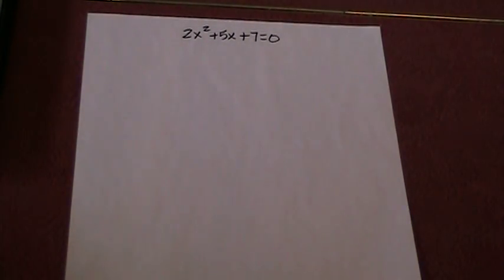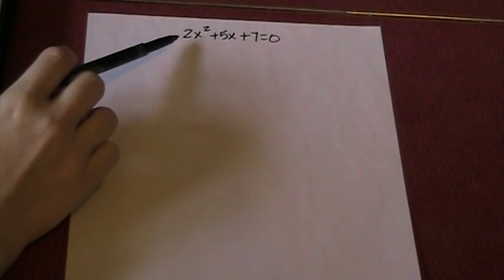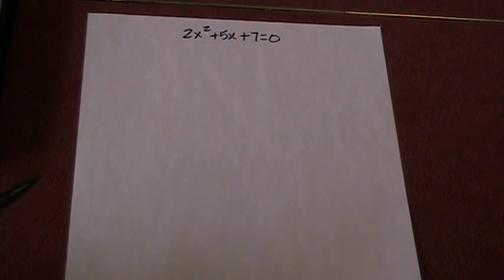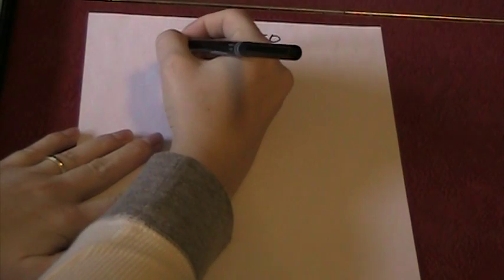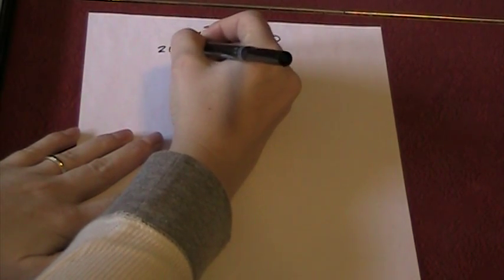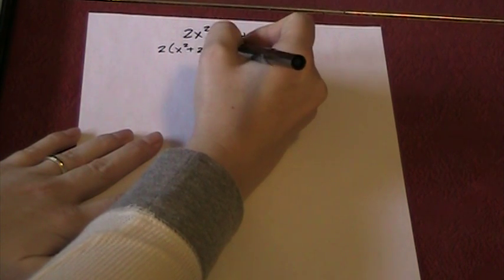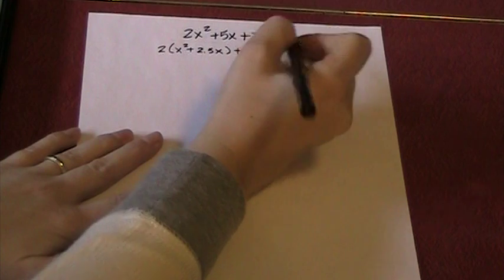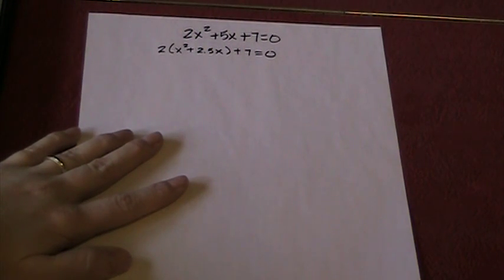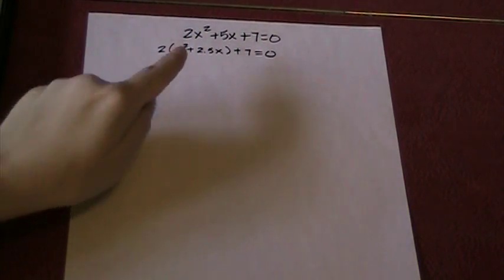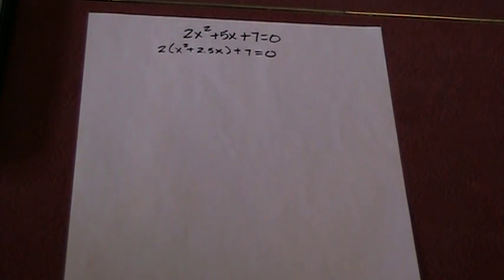So the first thing I have to resolve is this 2. If I'm going to use completing the square, I can't have a number in front of my x squared term. So if I factor the 2 out, I would have x squared plus, and then 5 divided by 2, that would be 2.5x. And so now I've got my binomial that I can complete the square for because the a value now equals 1 instead of 2. And so I would divide the b value by 2.